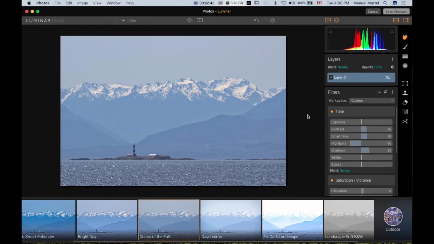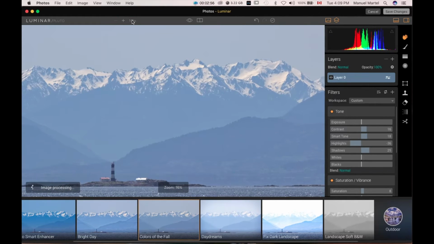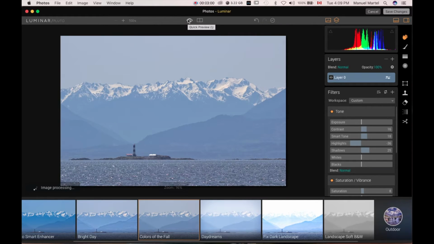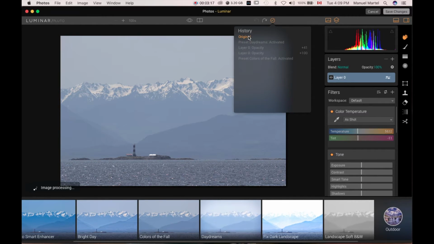But if you don't want that, and if you want to build from scratch, you can also do that. Before we go into this, I'm just going to go through that little lighter gray bar at the top here. You get the zoom button if you want to zoom in, zoom out, or go straight to 100%. You get the before and the after. That's what the eye does. Or that one there's a split screen, where you can see the before and after. I really like that feature, by the way. Then you have the undo button here, and then you have your history. The history is fantastic. You can see what you've done, and then you can go back to your original photo if you want.